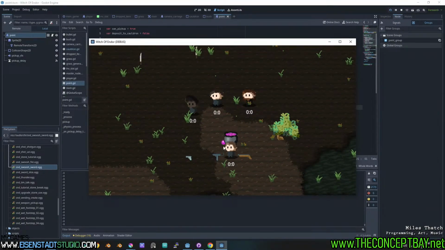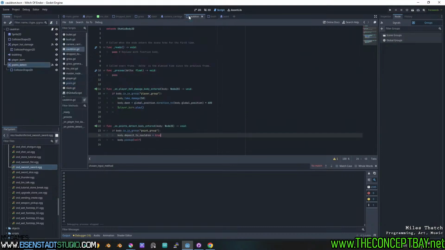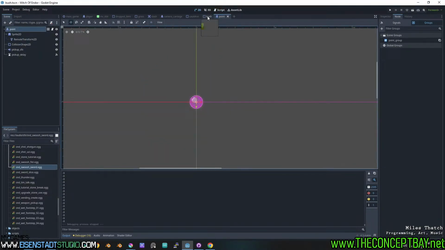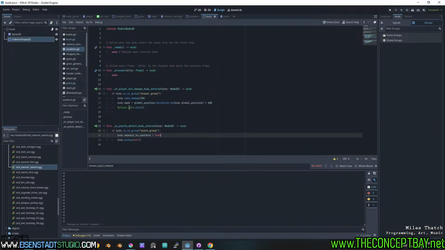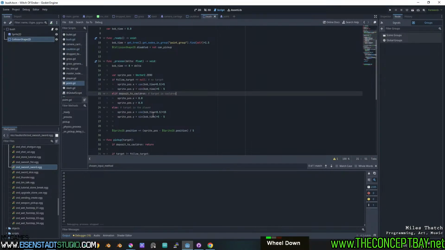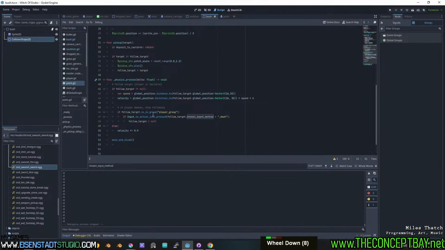There we go. Except, why is it still off to the side? Cauldron smack in the middle. Speed, velocity. Oh, right here. So we have an offset.